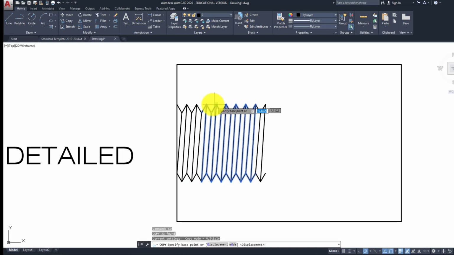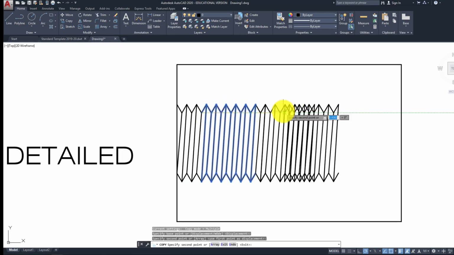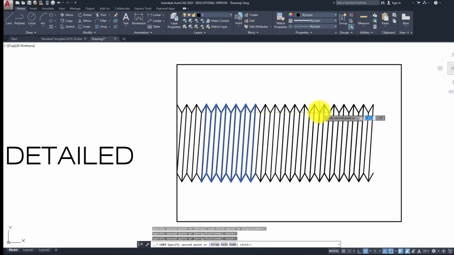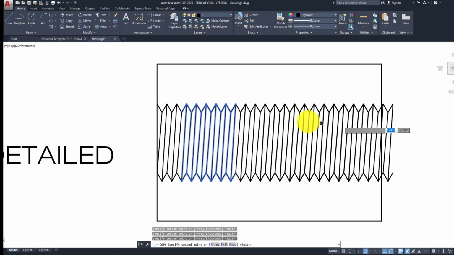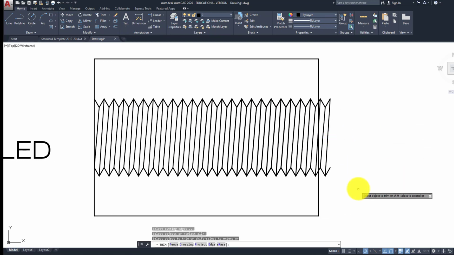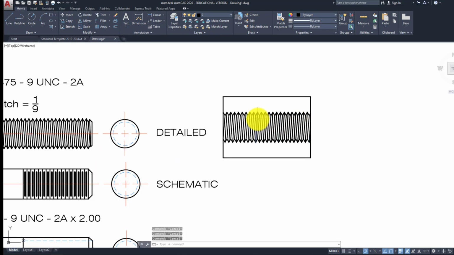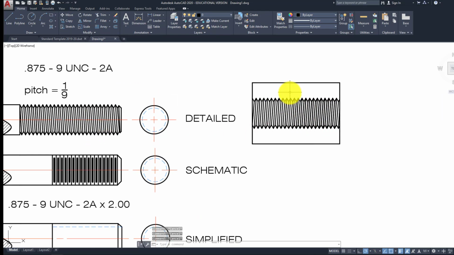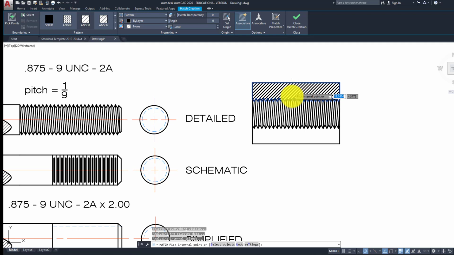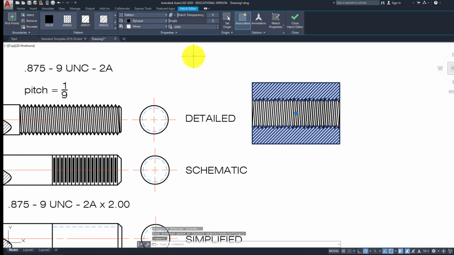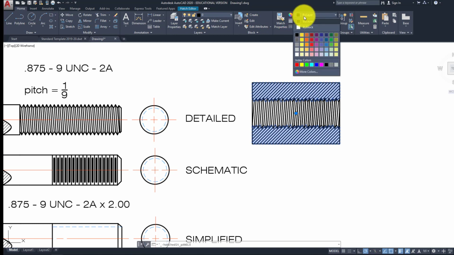And then just copy this. So this is going to go clear through. Clear through to the other side. And notice how I flipped it. I flipped it because it's a section. In sections, you cut in half and then you get rid of the other side. And since we're getting rid of the other side, or the front side, we're actually seeing the back end, which is all the crest going the other way, which is why it is flipped and going the other way.